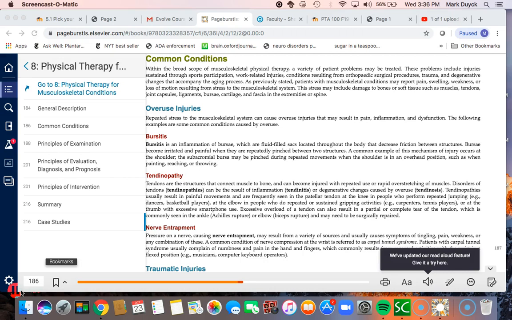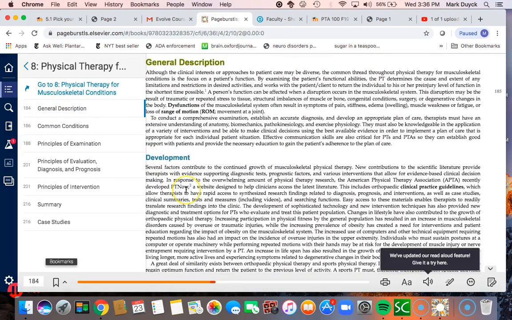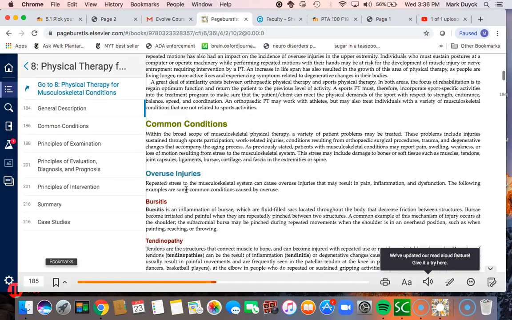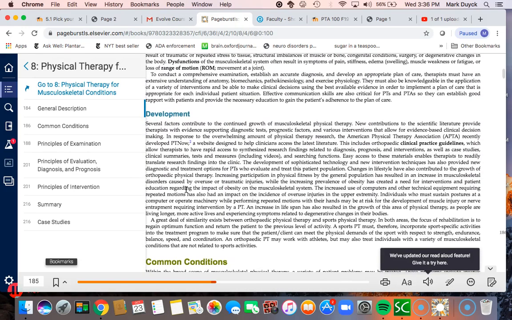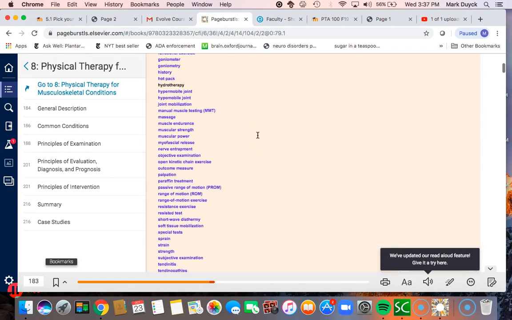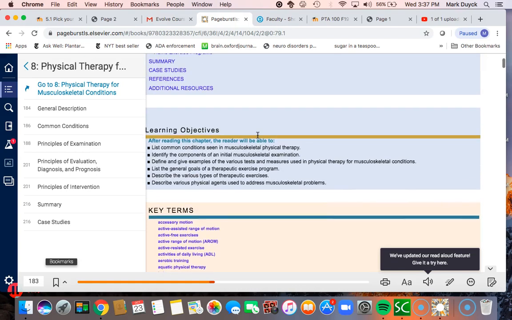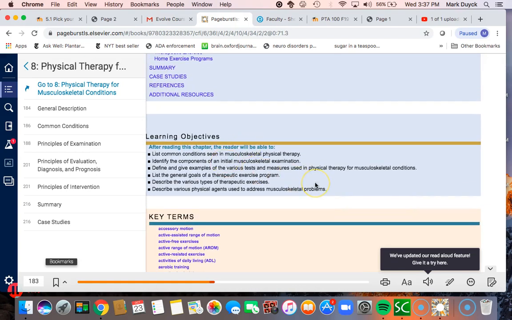There are learning objectives on page 184. I think those are good, definitely, to use as a reference as you're going through the chapter. It will only help you in terms of having a better learning experience. I would look at your reading and see how it ties into the objectives.